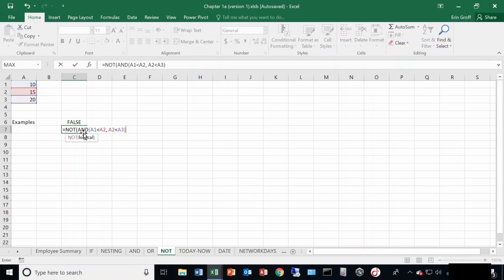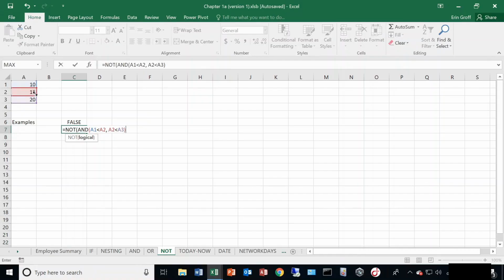So we would actually take a look at the value that the AND function returns first. So we have AND A1 less than A2. So is 10 less than 15? That returns a value of true, because that's a yes. Is A2 less than A3?